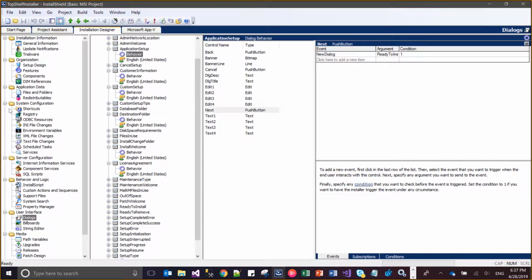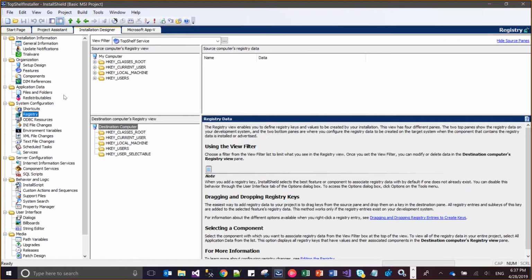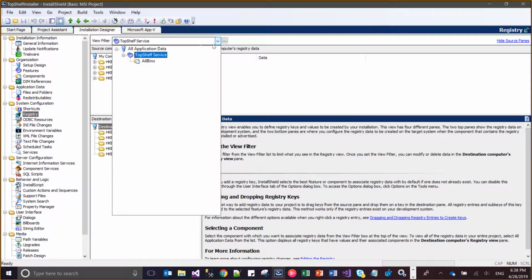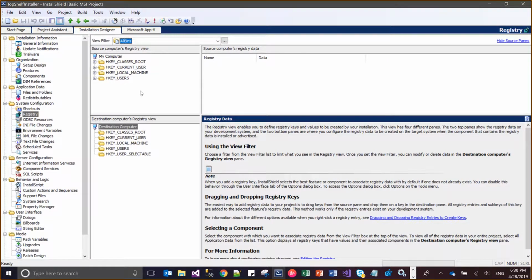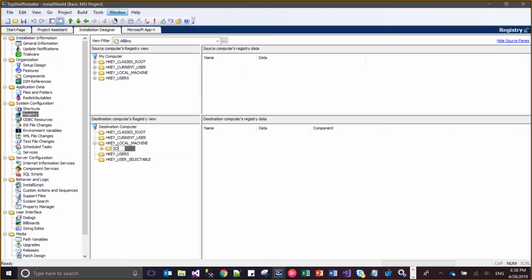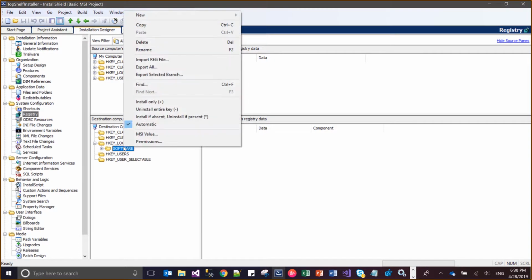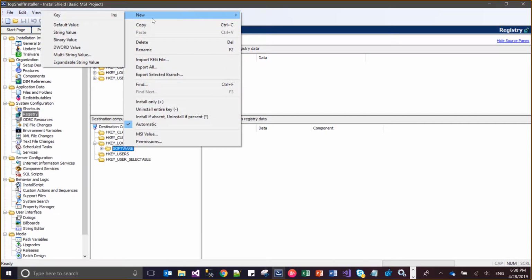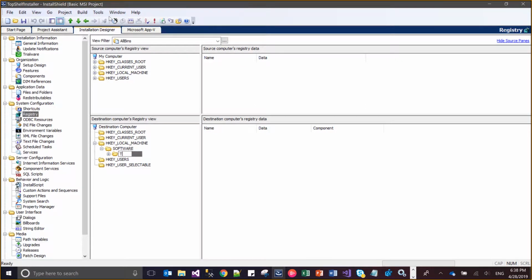So what I will be doing is that I will be just going to the registry, I will be selecting my component from this list, and after this I will be creating one key inside it like this, and the name would be software, right, and inside the software I would be creating one more key, which is TWS, right.